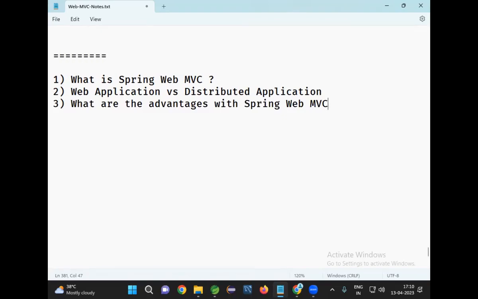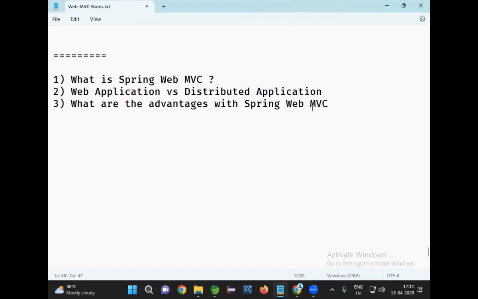Spring Web MVC has the most important concept, form binding. What is the meaning of form binding? Capturing the form data to the object, and sending the object data to the form. It is an inbuilt functionality. I want to edit a record: I will send my object data, then it will populate in the form. If I submit the form, form data will come in the form of an object. Object data I can map to the form, form data I can map to the object. That is called form binding.